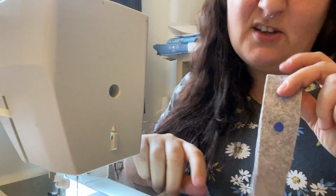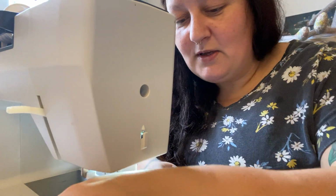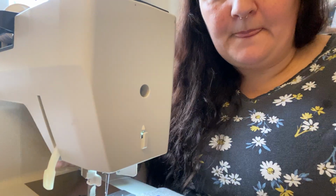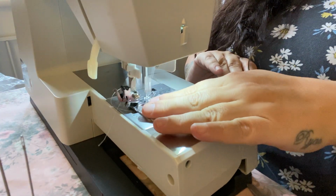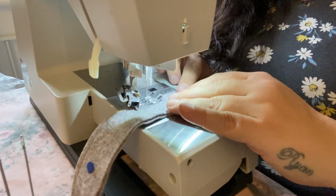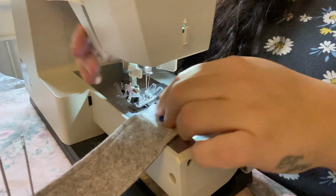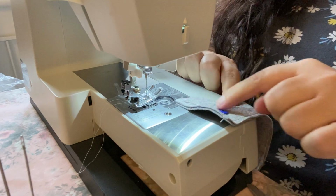So I don't do it like that. Well, it's not that it's the right way, because Sarah designed it to be done a certain way for hand stitching. I've just adapted it to how I sew on the sewing machine. So let's do the long piece first. Right, so that's the long piece done, and then you do the angle piece.